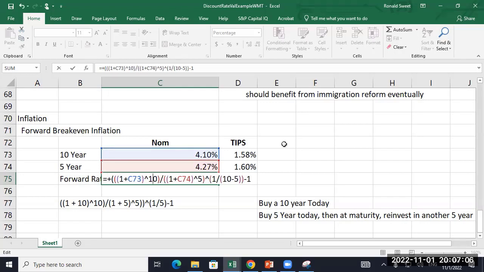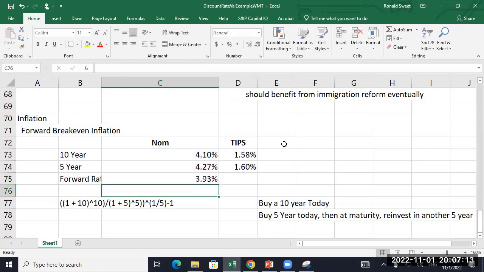So I need to bring all this in again. That looks better. All right, so that makes more sense. You know, it's not going to be 43%. If the 5 year is higher, then it has to be lower. Because what that means, you're going to invest at 4.27 for 5 years, and invest at some other rate that you end up at 410 the whole time. So obviously, if you start at 427, you'd have to invest at 390 something, so you end up with 410 the whole time.